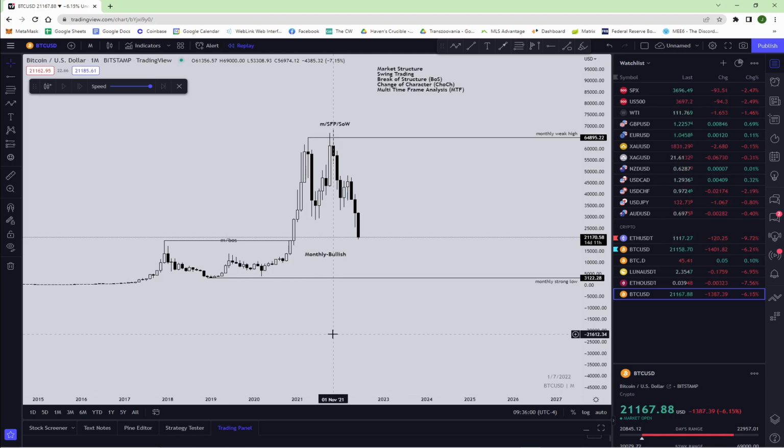Whenever you're doing multi-time frame analysis, it's important to know what structure the time frame above the time frame you're looking at is heading in. So at this point on the weekly, we should be looking for a CHoCH on the weekly to confirm a long for the monthly. Now, you're not going to ride a long all the way up here because that's insane. It could take 6 months to do it. And we'll talk about entry and targets and all that stuff later in the video, if we have time. I don't want this video to take too long.